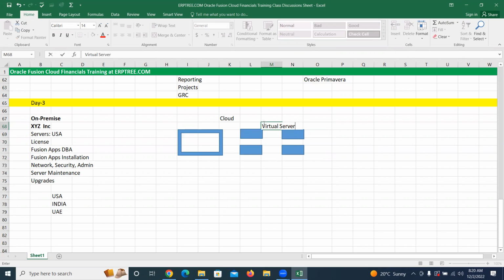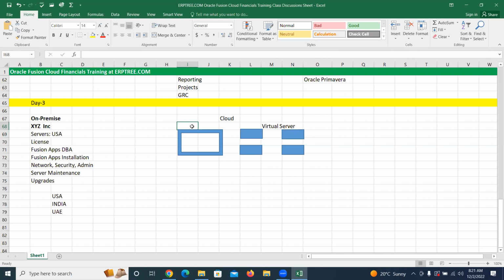You cannot touch them with your hand. A physical server, yes, we can touch if it is available somewhere. A virtual server you cannot touch. If it is a physical server, you can place it in a specific location. But what about virtual servers? Where are they going to place them? The virtual servers they keep available with the internet as a source. For your physical server, the source could be a specific country. That would be available in a specific country. But this virtual server should be available with the internet as a source. Wherever you have internet, there the virtual server is available. That's what you can feel.